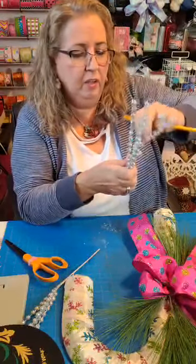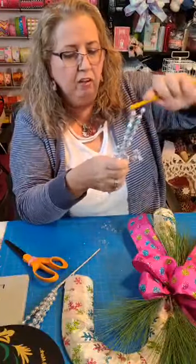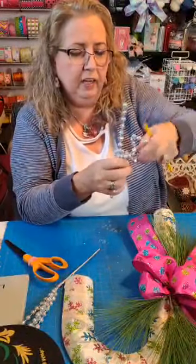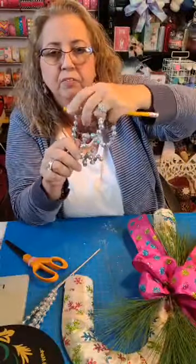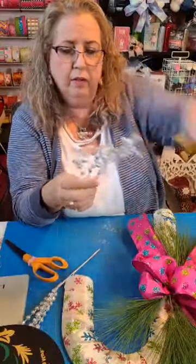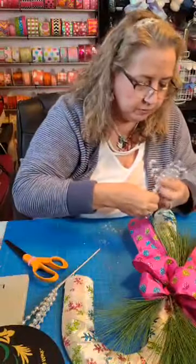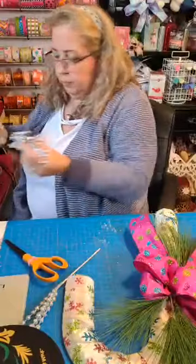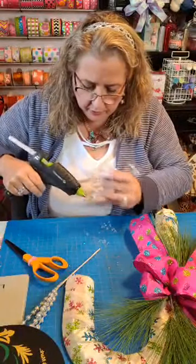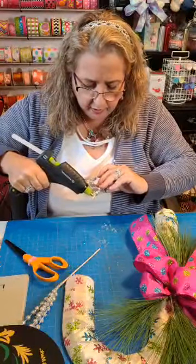But you just want to give some movement to whatever you're working on. And not all of them have to go really tight or really close to the base. And then you can pull them back out, like you can see me moving them. And it just gives a little fun textured piece to what you're working on. So this one I'm going to actually glue, because it's so tiny. Well, I can pick up glue off my table since I'm gluing my table, right?